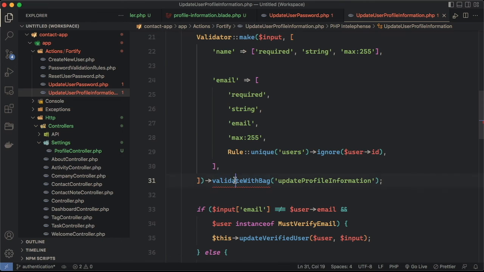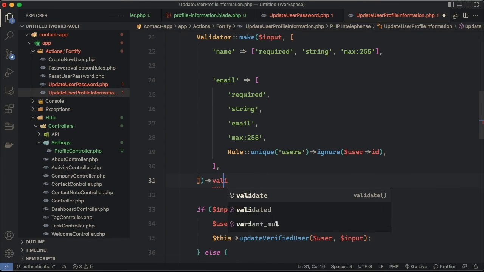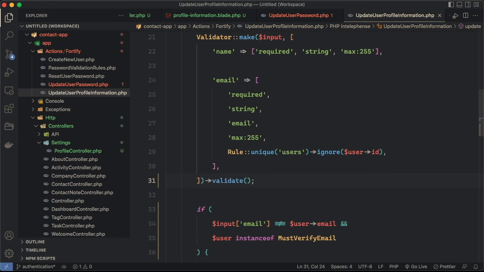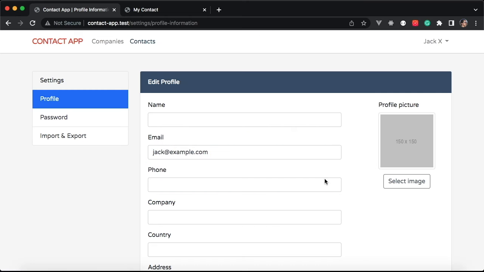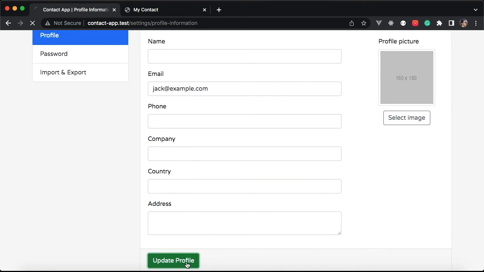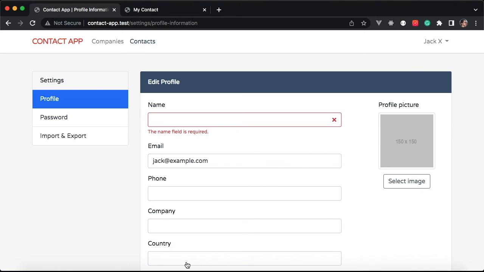Here we see it uses the validateWithBag method to validate a request and store any error messages within a named error bag. Now, let's replace it with the validate method. If we give it a save, back to the browser, and hit the Update Profile button. Now the validation error message appears.